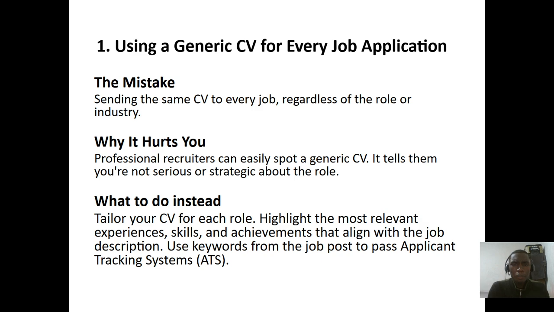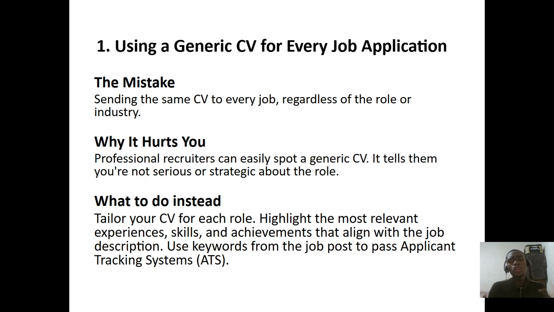But when you submit a generic CV, you will not be able to position yourself or show yourself to these people in the perfect way that is needed to gain their confidence, and also to prove that you can actually solve the problem that they are presenting to you. That is why when you use a generic CV that contains general information that is not targeted or specific, you are costing yourself a lot of opportunities. You are doing yourself a lot of hurt.